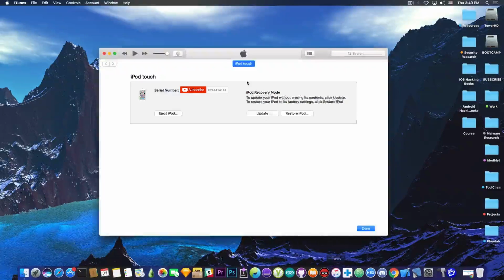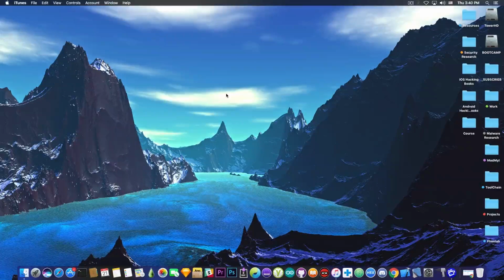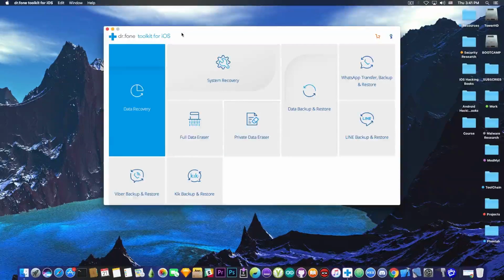Now normally if you restore your iPhone or iPad or iPod Touch that is stuck in the recovery mode using iTunes, it is probably going to erase all the data. iTunes does have a feature to update it instead of erasing it, but most of the times it gives errors like the iPod Touch cannot be updated or something like that. So this company that created dr.fone toolkit for iOS has contacted me, and they told me that their program has a feature on system recovery that can fix these problems.